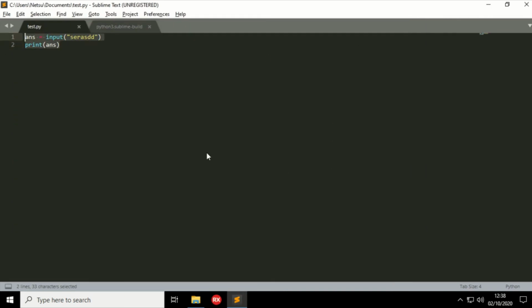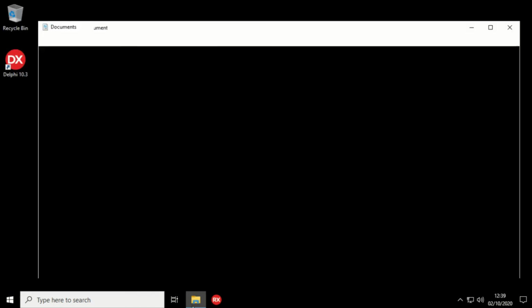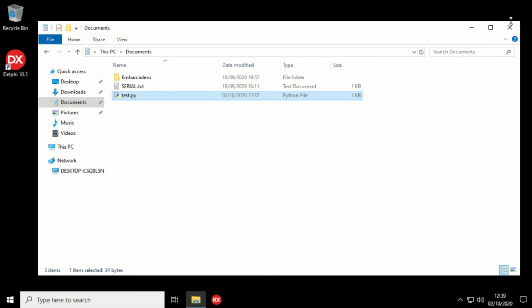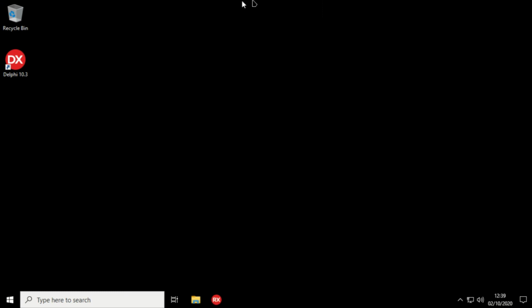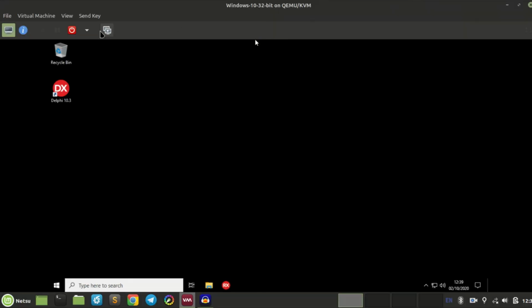Okay, so yeah, if you use Sublime Text, you can get user input using Sublime Text, but it's a little bit more difficult. I found it to be much easier to just use the console. So yeah, it's optional. You do not need to use the console, but I do prefer using it.